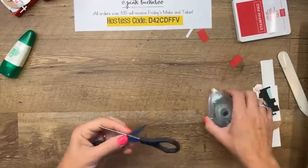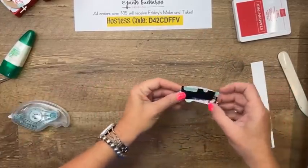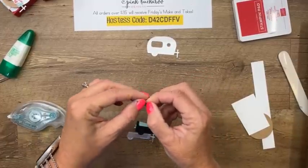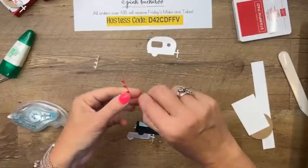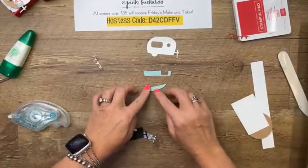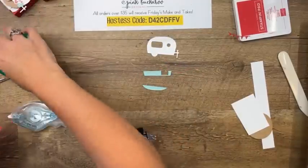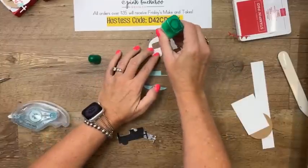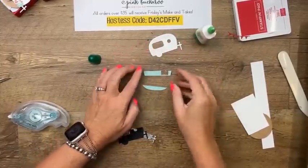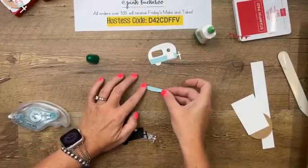Okay, now I have done a lot of die cutting ahead of time for this one because you guys already saw me cut it all out. This time we have a white camper and, again, a red banner. Oh wait, hold on. The last time I did a pool party camper with the white top and bottom. This time we're just doing the opposite, okay? And if you're looking for colors for your camper, just Google vintage campers. There's so many cute things out there. You'll get lots of good ideas.